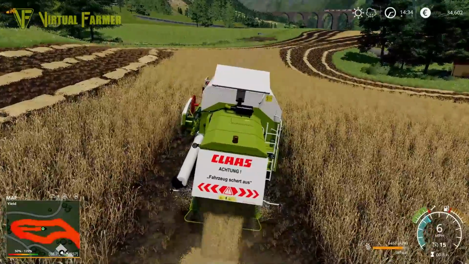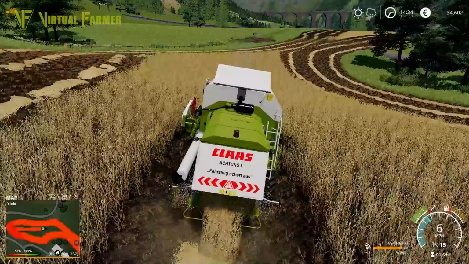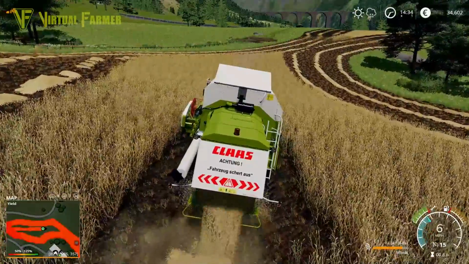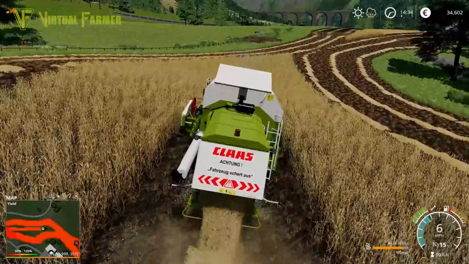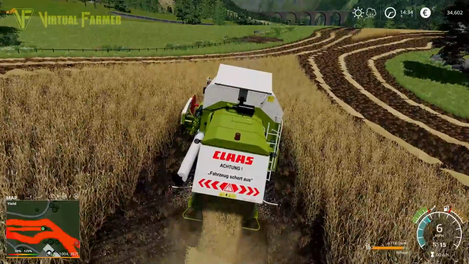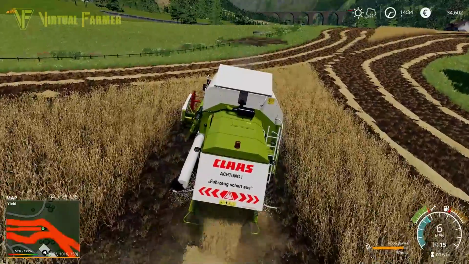Trying to keep this straight though on this hillside. And actually, that's a good point as well. We're going sort of across the hill if we go east-west on here, which just makes things easier for karting and everything else as well. So it's good from that point of view.